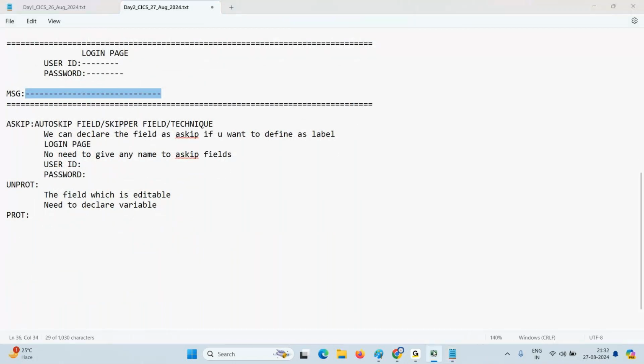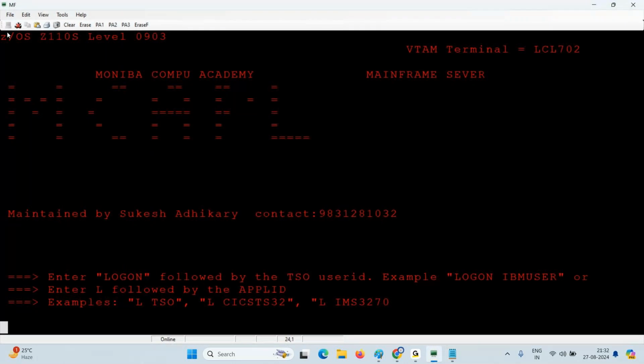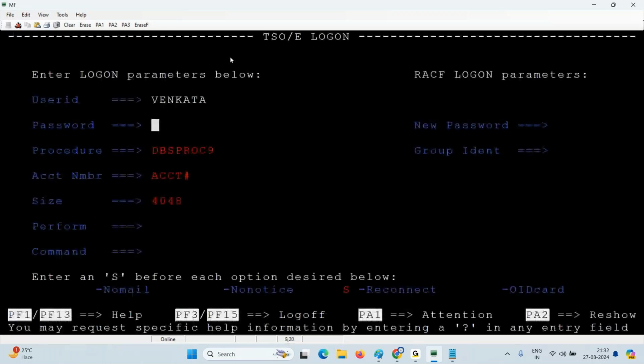Now I'll do the login. Guys who are new to the server, you can follow the steps. So log on as Venkat A. You might be using Venkat B or Venkat C or Venkat D. There are 4 IDs, so whichever group you are in, accordingly you will get the user ID and password. I am doing log on as Venkat A. So don't use the Venkat A user ID between 9 and 10 because I am going to use it during this period. And I will enter the password.